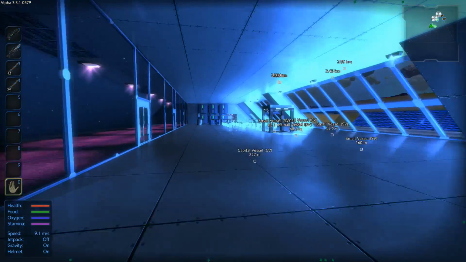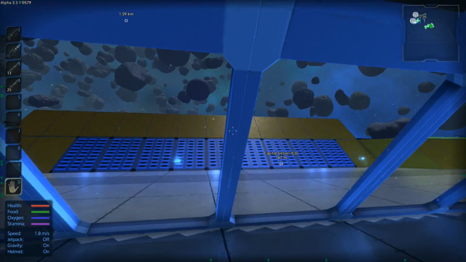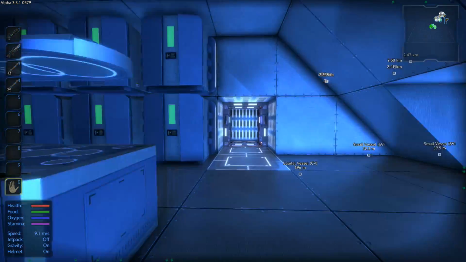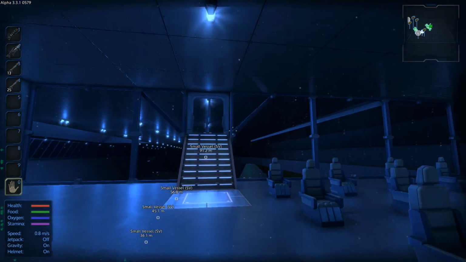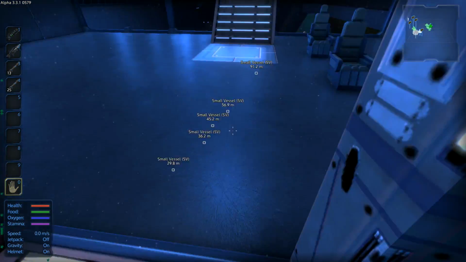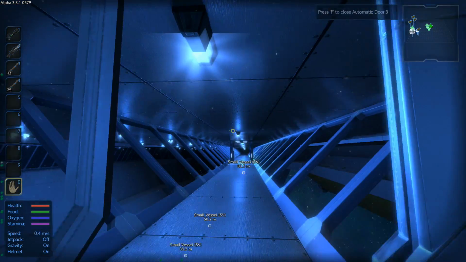So that's this little hump over here. Now, I don't think the one that we're looking at, that little hump over there, I don't think there's anything you can do in there. Let's see what's down here. Oh, okay, this is just another way to access that. So let's go back across now.